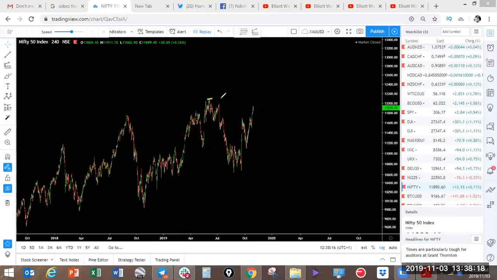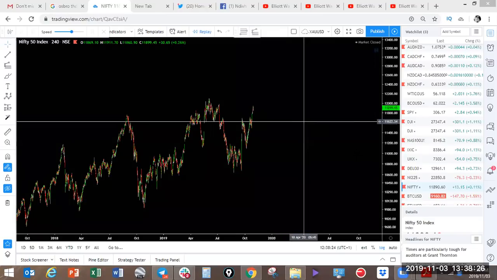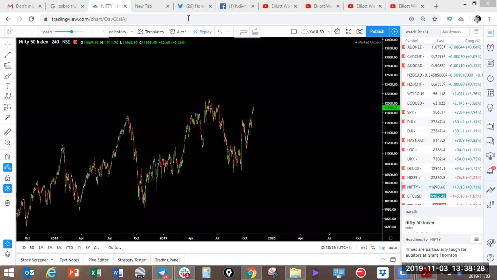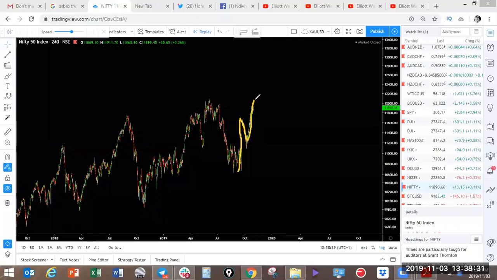Be careful here now, because we may get a pullback, and not because of that being a support or resistance level. We don't trade that. We trade the structure, and the structure here is telling me 1, 2. The 3 wave could be here, and we could start getting the 3 wave back from that level and then still push higher. Okay, so that is the NIFTY, and that is how we're looking at the indices this week. They are straightforward, easy money on the indices.